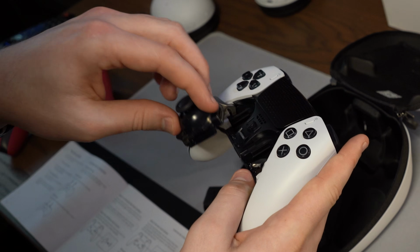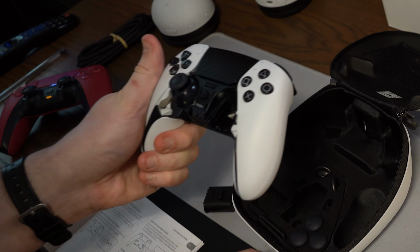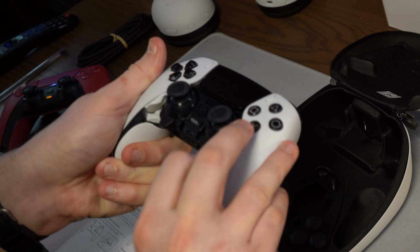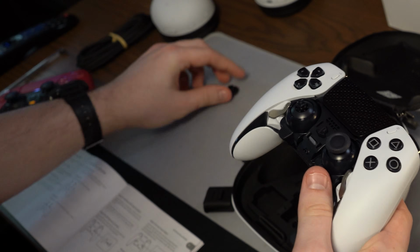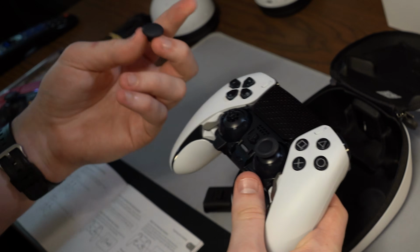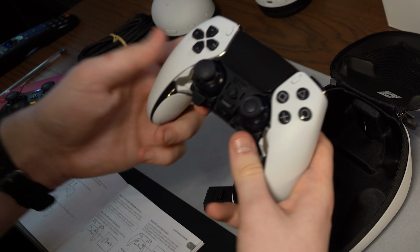So this actually isn't how you change the caps at all. Let's say if we slot these back in, like that, it should be a case of just pulling the tops directly off. So now we want this one that's slightly more rounded, a bit more pronounced, sticking out a little further, and we just slot that one like that.